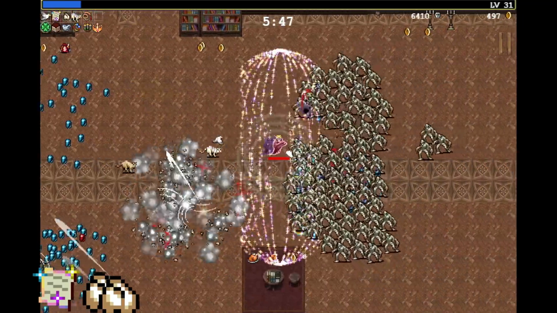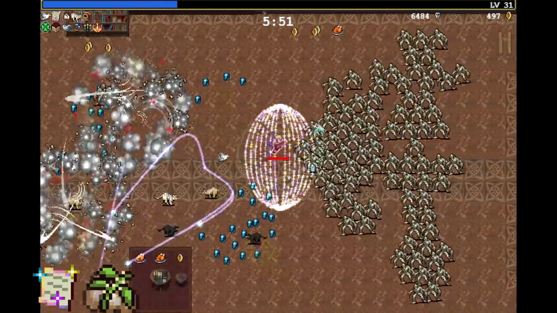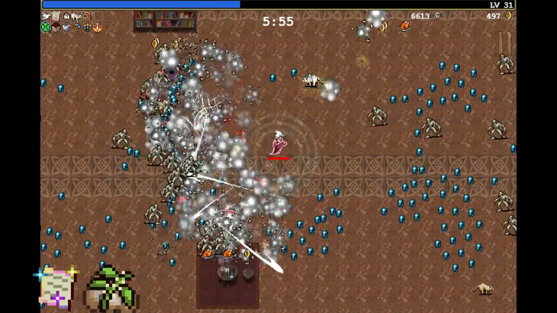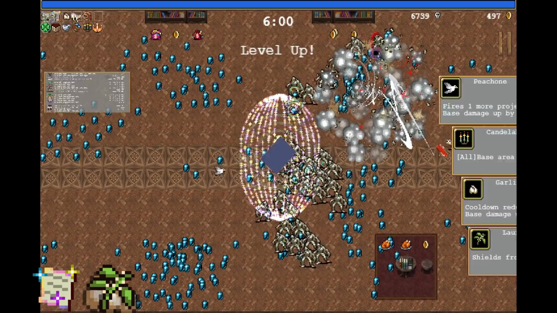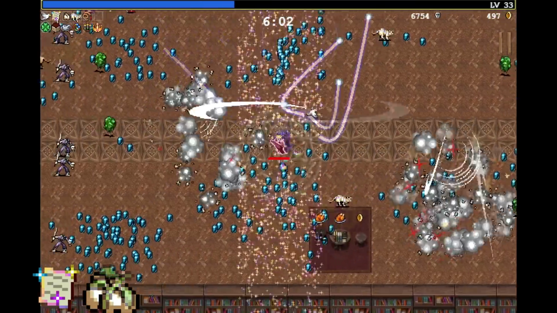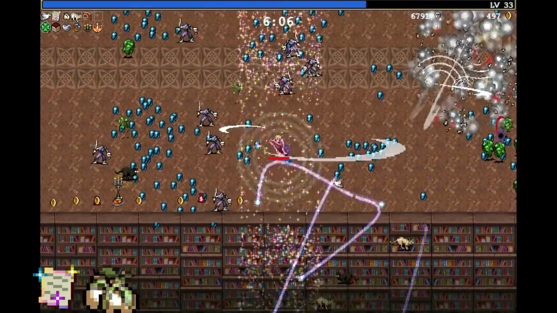If you don't want to use Garlic, however, you can go for Laurel. Laurel is overall an amazing weapon that shields you, and with only 1 health, that is insanely useful if a random ghost flies into you or something like this, that you just don't die from it. It's not needed to survive against the Reaper later on, but it just makes the run more secure. Pretty much the same role that Garlic has, except Garlic also allows you to farm experience early on.